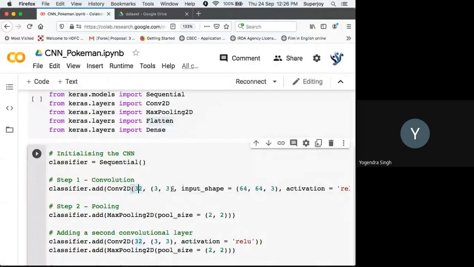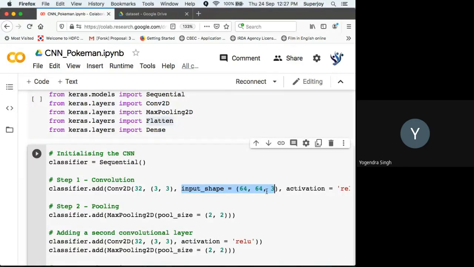While adding this Convolution2D layer, which is for convolution purpose, the first step you take in the CNN, you specify the input size of the data. It's a key value pair: input shape is equal to 64 by 64 by 3. Basically, you are telling your CNN model that all of the images you feed will be of this size, 64 by 64 by 3.